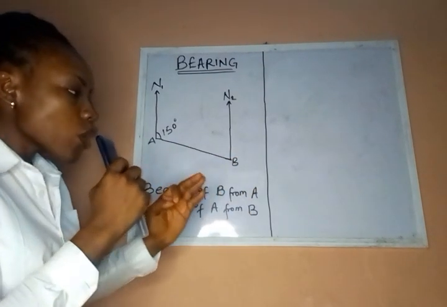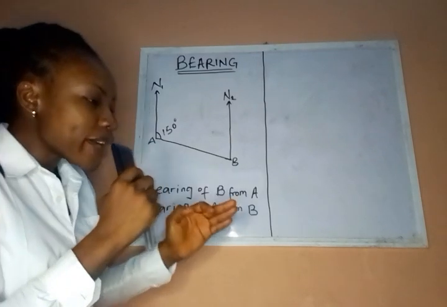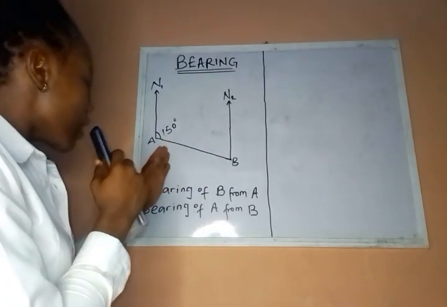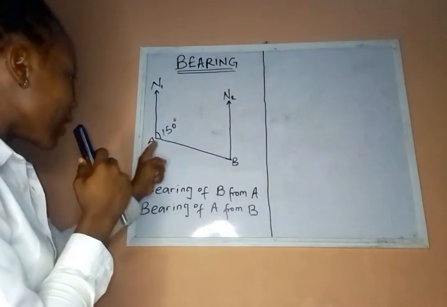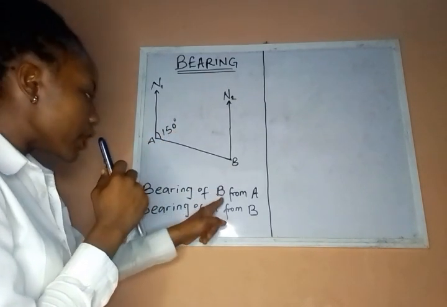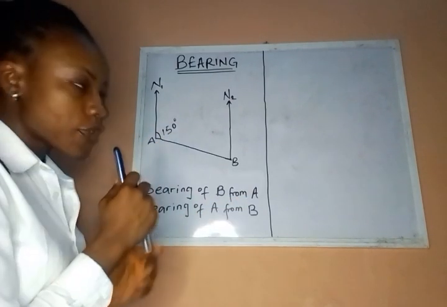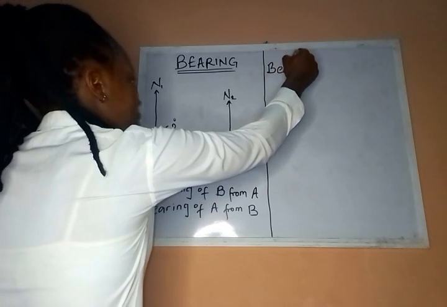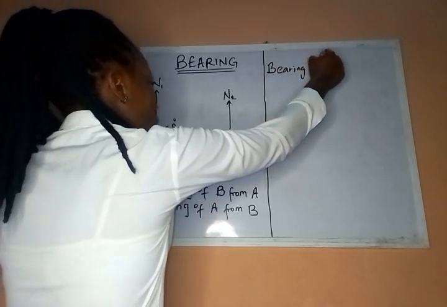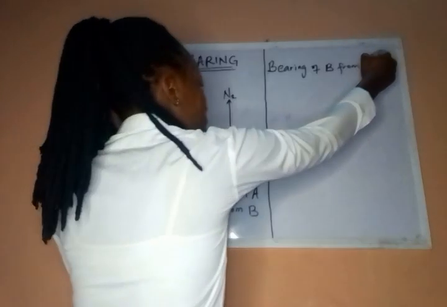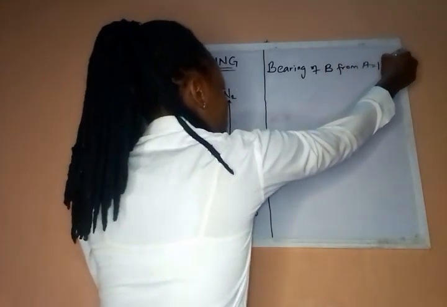So what you are asked to find here is the bearing, the distance B made while leaving A to his new town. If you watch here, the distance it made while leaving A to this new town is 150. So the bearing of B from A is 150. And say bearing of B from A was 150 degrees.